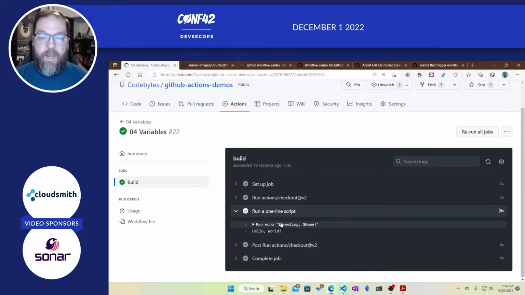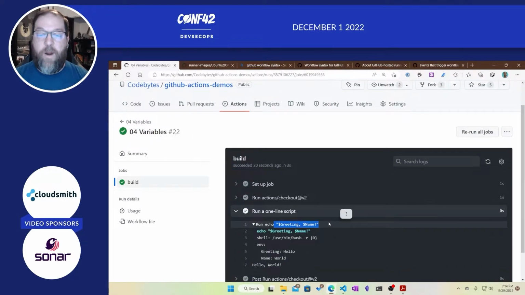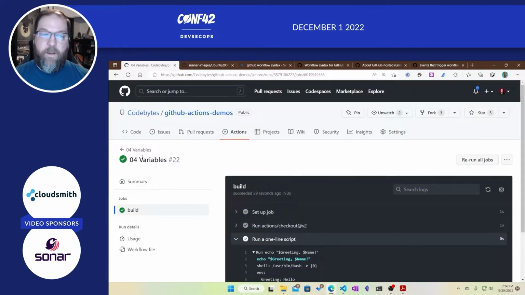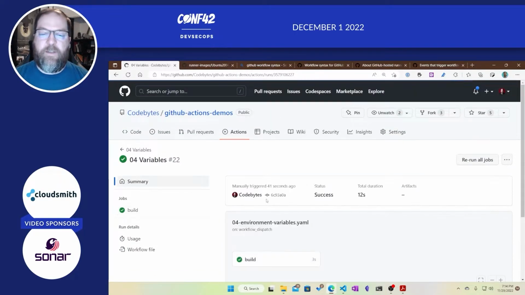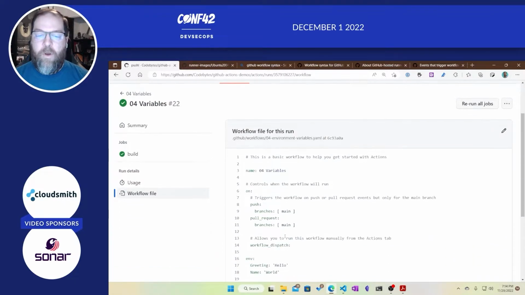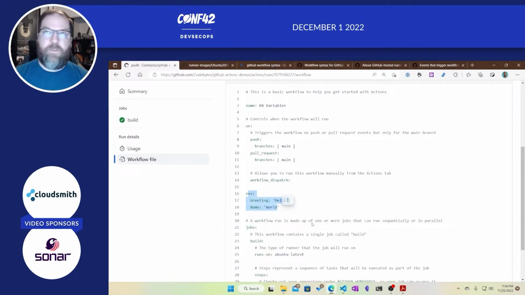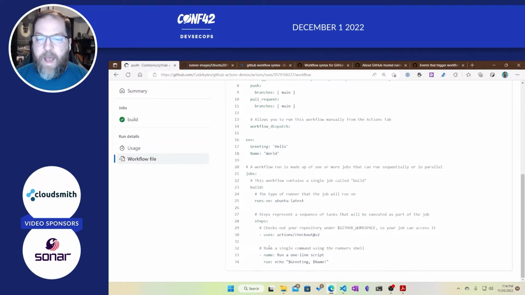I can run a script and say, I have environment variables that I'm going to call, and you can see I passed in my environment greeting, hello, name, world, and so I can pretty quickly, pretty easily pass information from the top section in my workflow. I can pass the name of a service or do some sort of dynamic string manipulation and pass it down into lower level jobs and have those picked up.